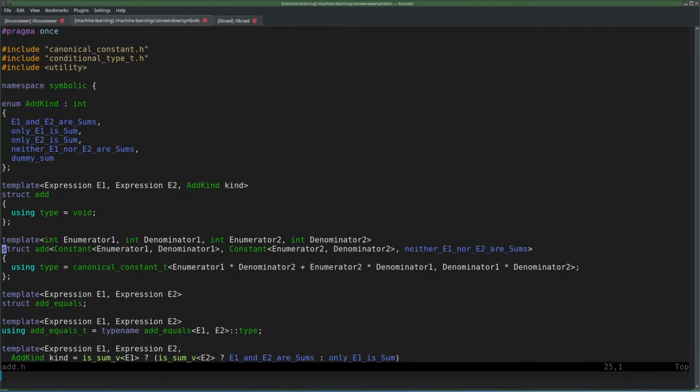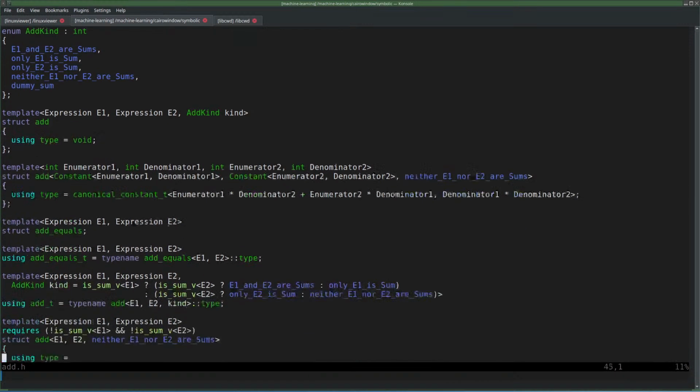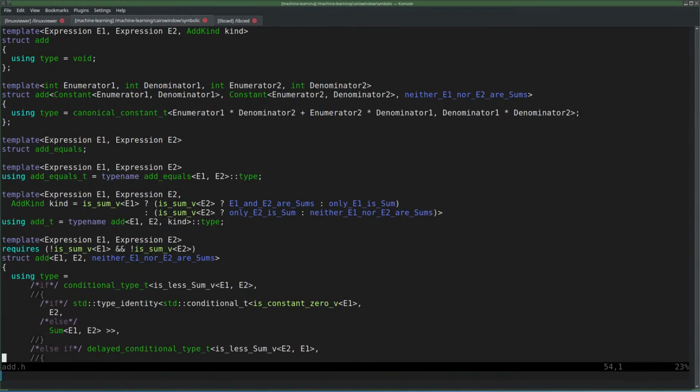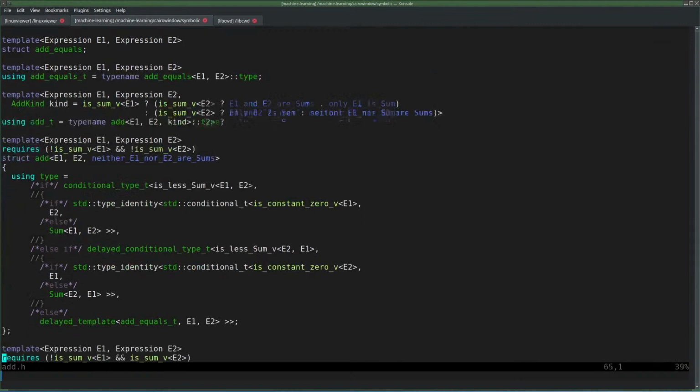And now I still want to get rid of that this enum. That's really ugly. And I think the problem with removing it is that then we're no longer having specializations of add, of the struct add. This is what specializes at the moment. For the rest, it's just template expression, and again template expression. So it's more or less a duplicate.